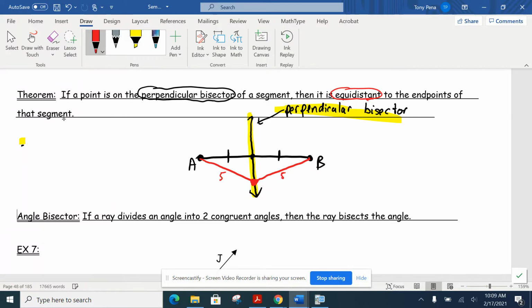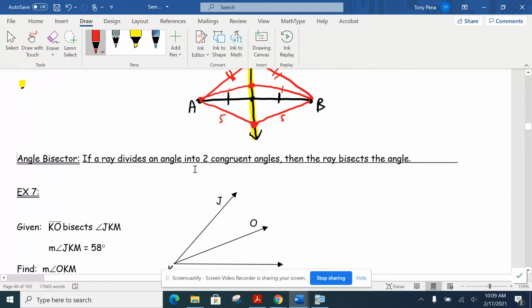So if you drew your perpendicular bisector point up here, let me even go lower right now, this point to this endpoint and to this endpoint, these would have to be congruent no matter where I draw that in. So if you drew yours at the very top of this, those two segments, this guy and this guy, would be congruent. All right, so that's what that's saying. If a point lies on the perpendicular bisector of a segment, then it has the same distance from the endpoints of that segment.